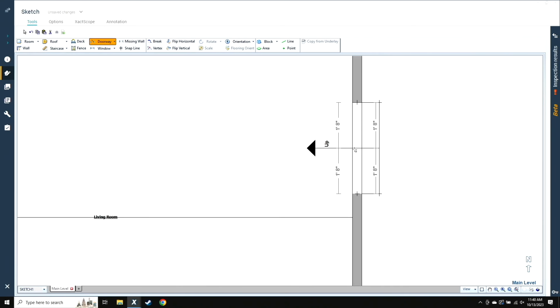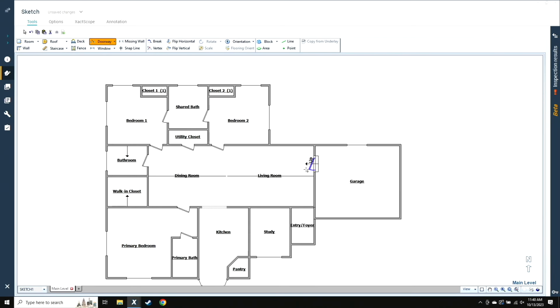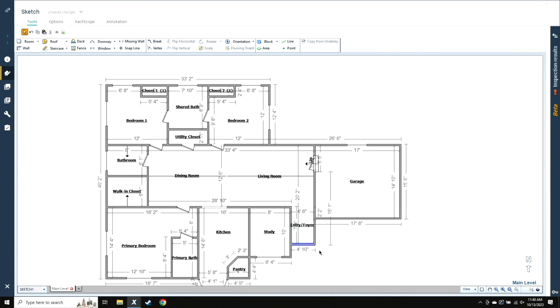Oh, this is going to be weird. Oh, it worked. That looks like all the doors that are defaults. I misspoke. We do have one more missing wall, and it's right here. I'm just going to hit the delete key and remove that.